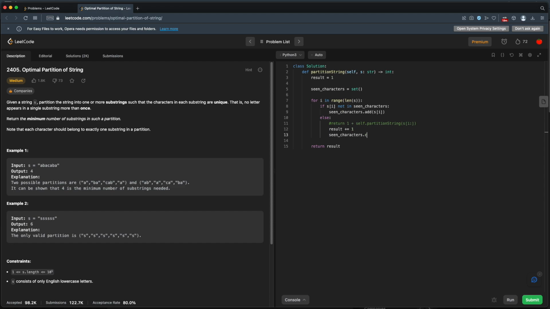We can set it to a new set if we want here, or we can call clear, either way. So let's do clear. So we've cleared our set of characters, but we need to add this current character to our set. So we still need to do this.